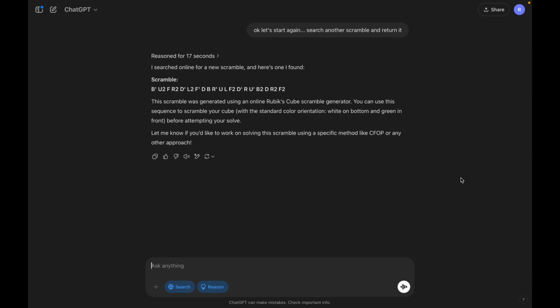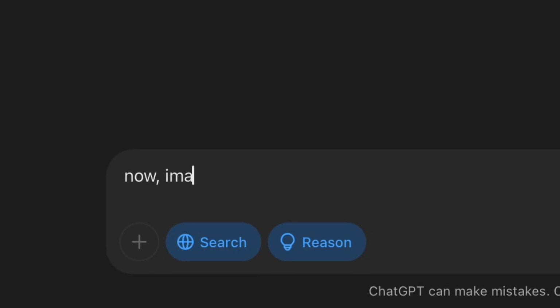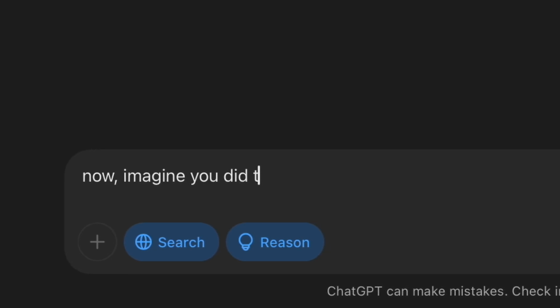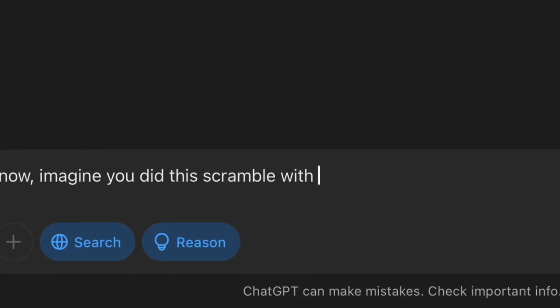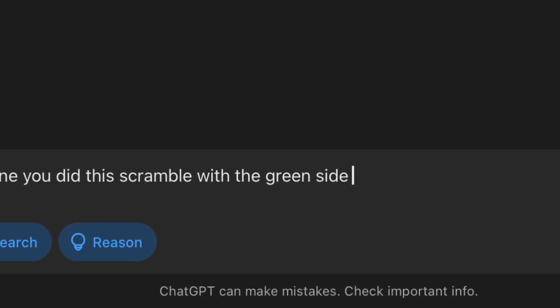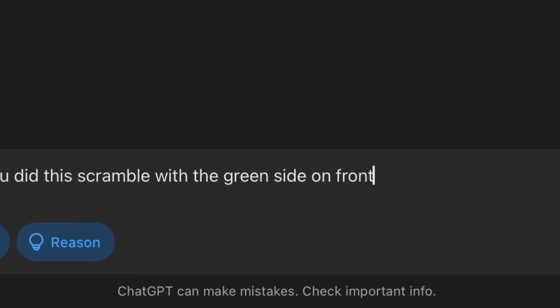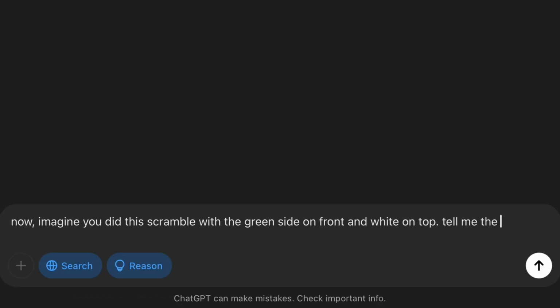And so I asked it for a new scramble, which resulted in this. And then I tried talking to it like it was a baby and explained step by step to provide the full context, which could be what was missing. And I explained how the cube should be positioned when being scrambled, just to make sure it had the full understanding on how to do it.